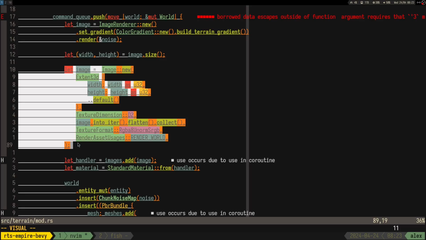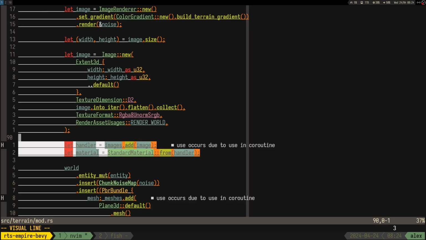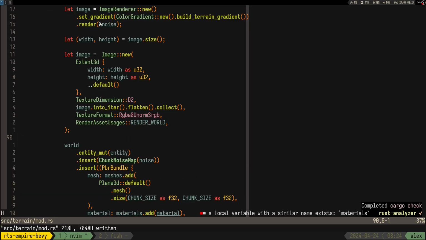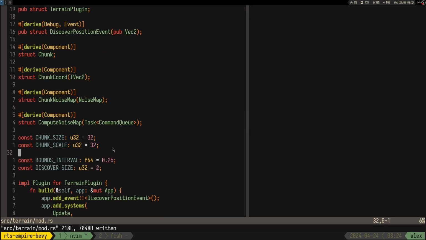Generating the image, right? Okay, so then, because we don't really need that, how about just having a component for now for the image?